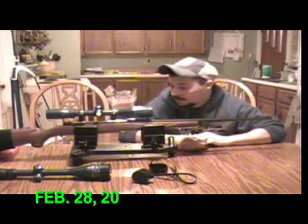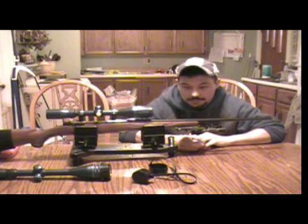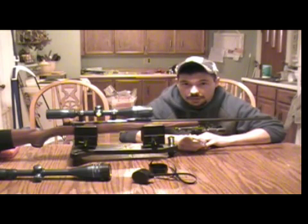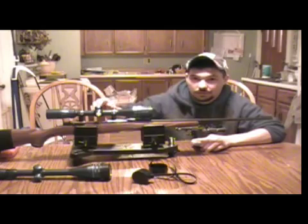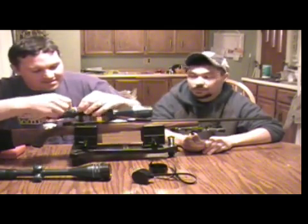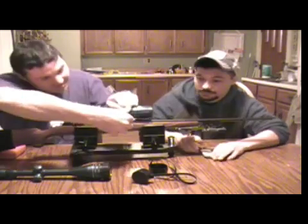Hey guys, come over to my brother-in-law's house tonight. I told you I was going to modify my scope and go up with a Sightron. I'm going to put on a 4.5x14x42 Sightron with adjustable target turrets to replace this Bushnell scope. My brother-in-law's breaking my scope rings loose. It's supposed to be inch-pounds of pressure, not foot-pounds.